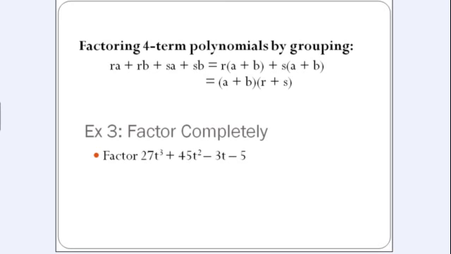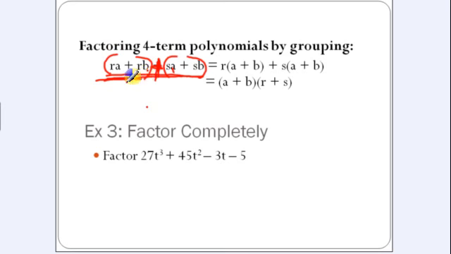You might remember factoring 4-term polynomials from Algebra 1. With 4-term polynomials, we want to try a process called grouping. If my goal is to factor something with 4 terms, I'm going to group the first 2 terms together, group the second 2 terms together, and put a plus sign in between. Now notice this is addition here, so they aren't factors, we're not to multiplication yet, but what I can do now is look at the first group. I want to look for common factors and factor those out.